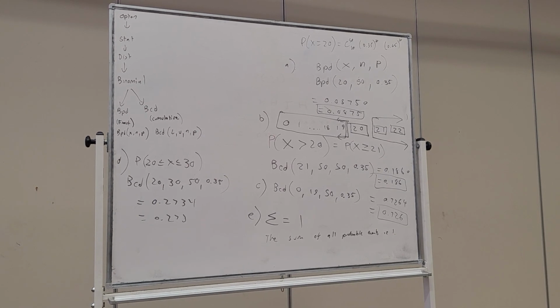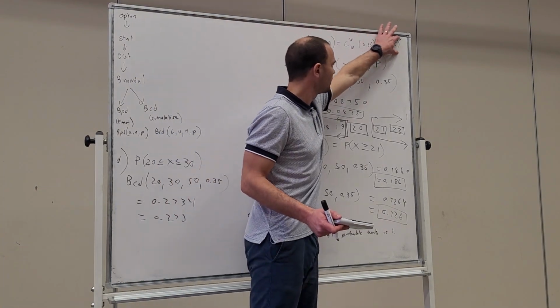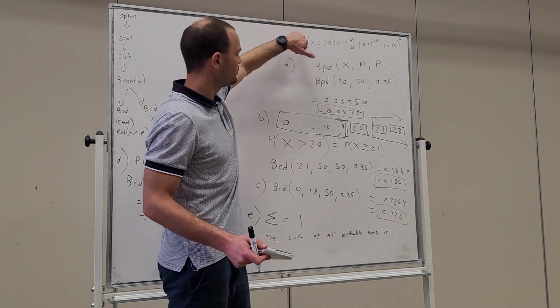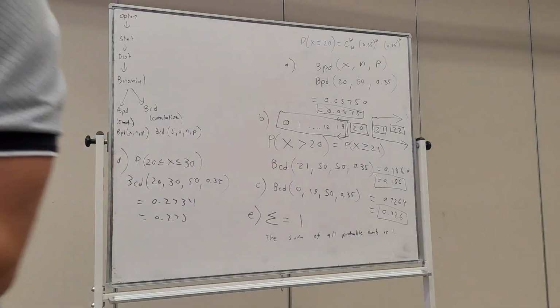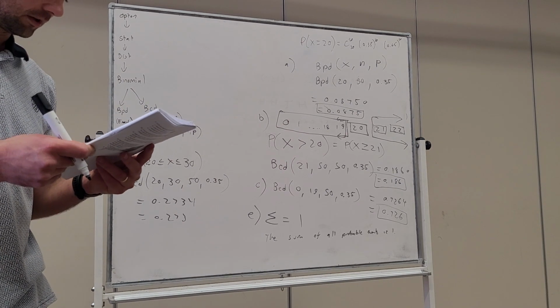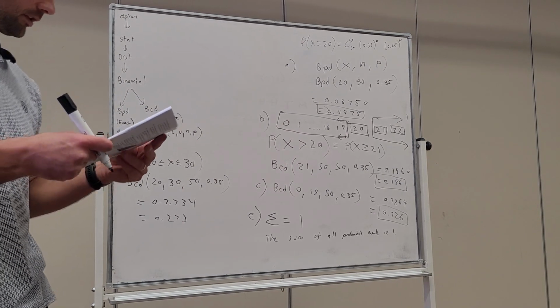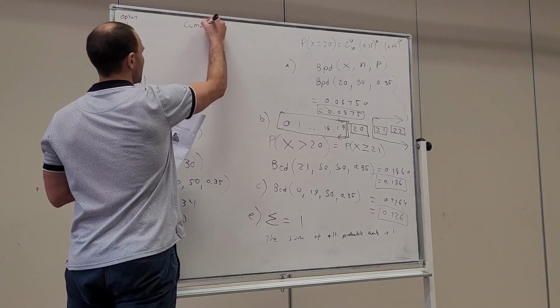We don't need to do all of them, so if you just turn the page, that's where you'll find the questions on BPD and BCD. And from now on, like I've taught you the binomial distribution formula, but you can use either of these when you have an exact question. So I'll make a list of the ones I would like you to do. Okay, we don't need to do all. So you can if you want to.